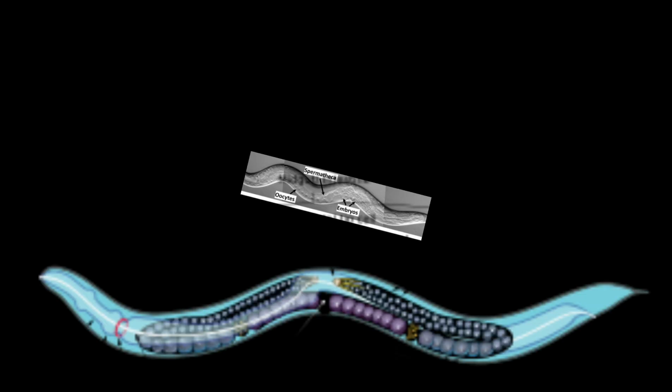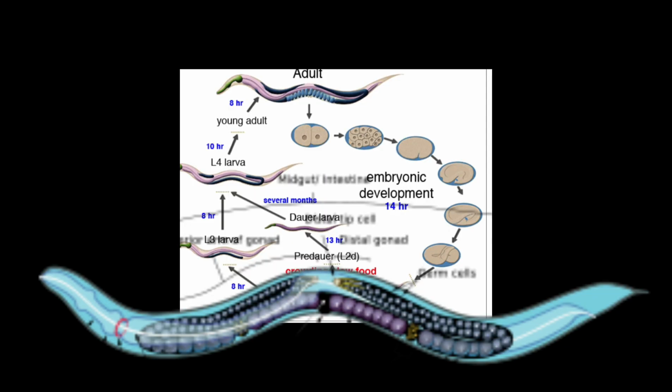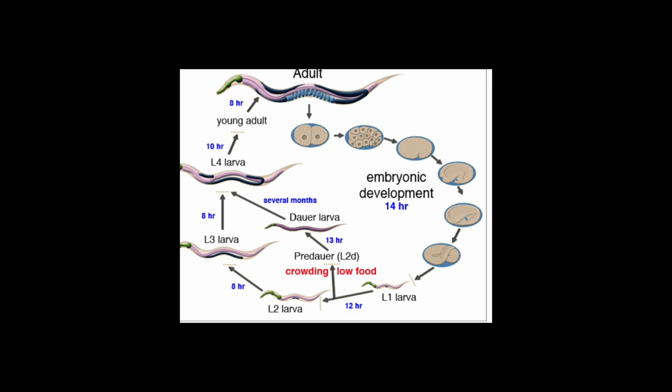The nematodes are bilaterally symmetrical, elongated and usually tapered at both ends. Some species possess a pseudocoel, a fluid-filled body cavity between the digestive tract and the body wall. So this C. elegans is widely used in research to understand neuronal and molecular biology. It was the first multicellular organism to have its full genome sequenced and its neural wiring mapped.